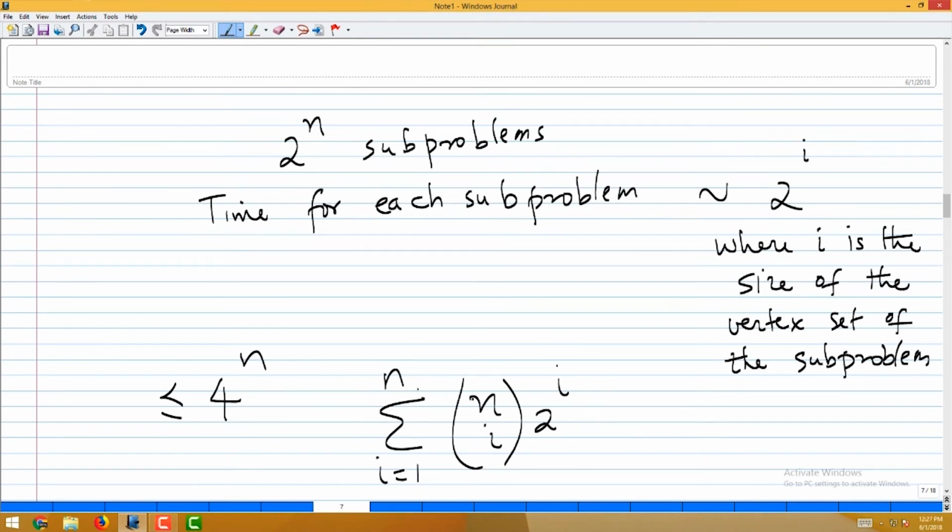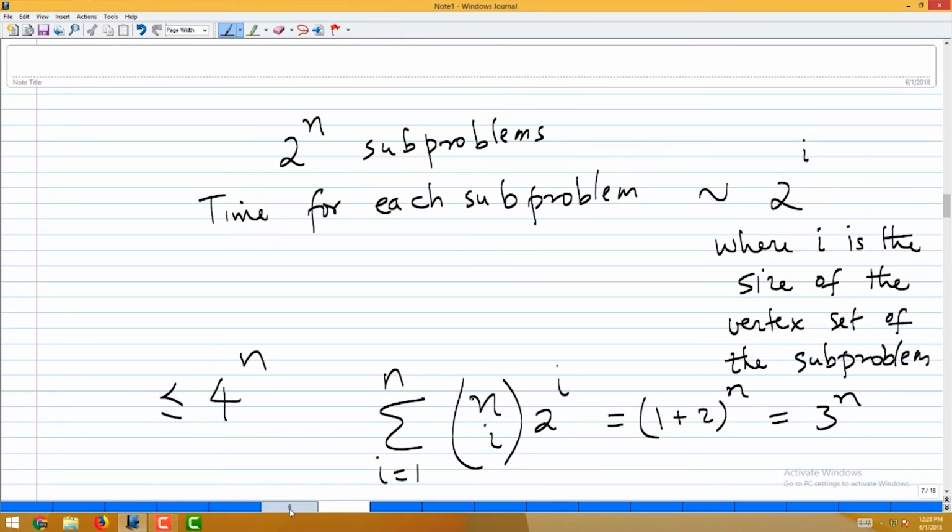What is this number? This is exactly (1 + 2)^n, right? Because instead of 2, if you had x, this is the binomial expansion: n choose i times x^i, actually x^(n-i), but that is okay, n choose i or n choose n minus i does not matter. So, this is 3^n regardless of k. So, you want to do k-coloring: is the graph k-colorable? The simple brute force algorithm gives you k^n, but using this you can improve it to 3^n. Actually, the same algorithm with a little tighter analysis you can improve slightly better.